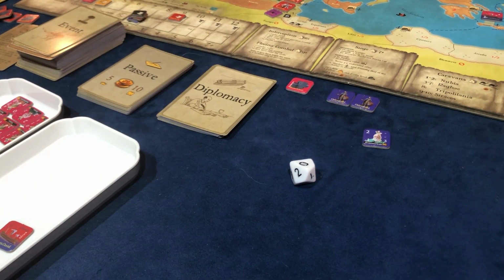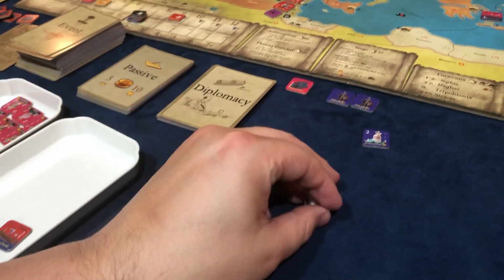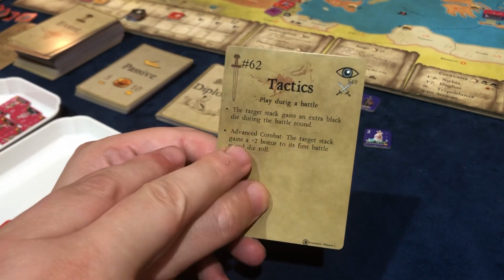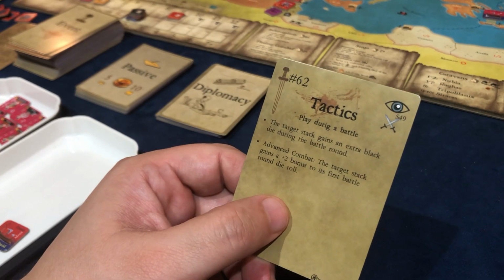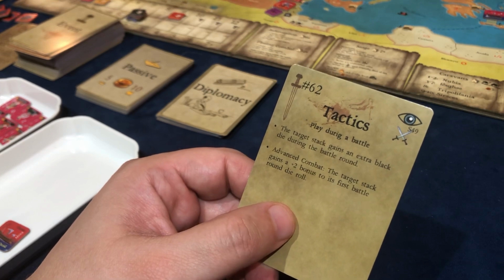That is not good, folks. That's not good at all. Now, if I take 2 hits, then I cancel 2 of their subtractions. And then I would need an 8 to a 10 in order to... That's still bad odds. I do have, with the Ostrogoths, this card that says, play during a battle. The target stack gains a +2 for its first battle round die roll. This is a siege. I'm not sure that's considered a battle round. It would be really nice to be able to use this, though.